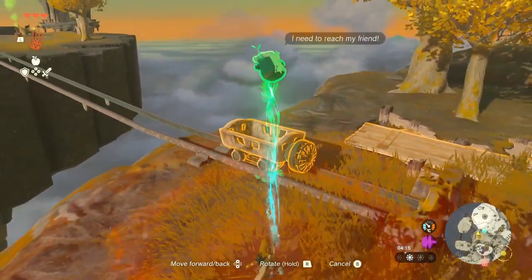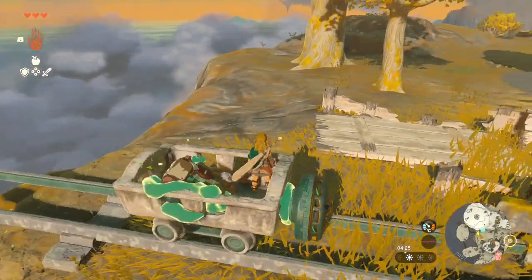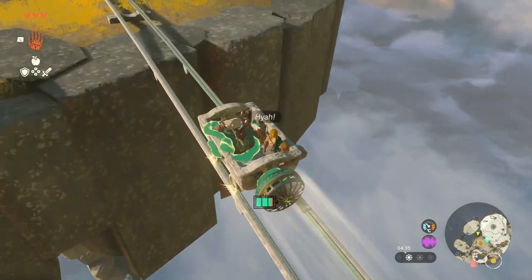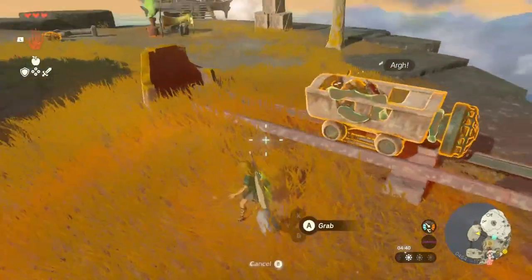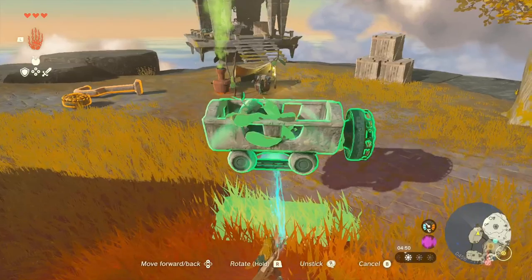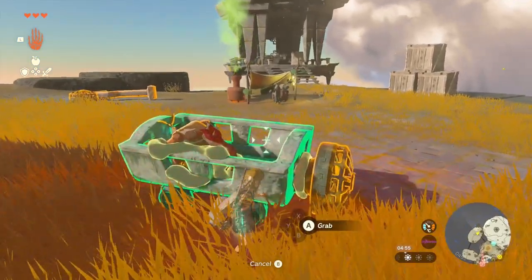Alright, so I want you in the thing. Alright, so you're not gonna get out. And then I... Did I just smack you in the face? Alright. Alright. So just to be safe here, let's put you down. No, I need... Yeah, you, Korok.